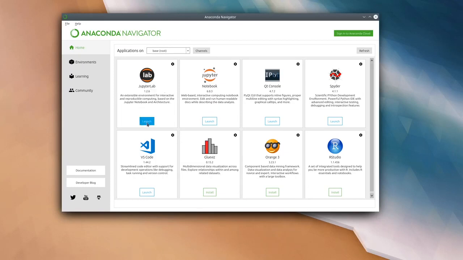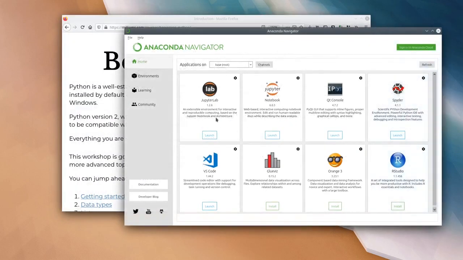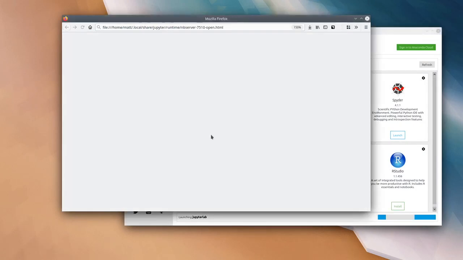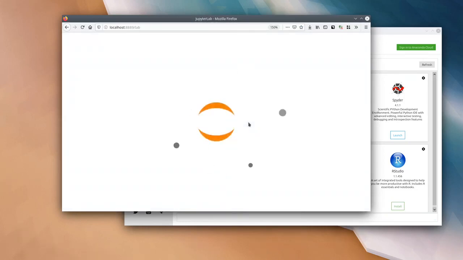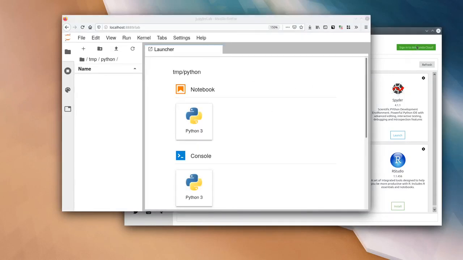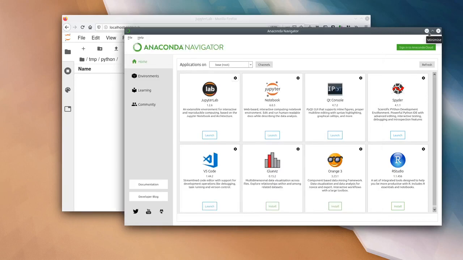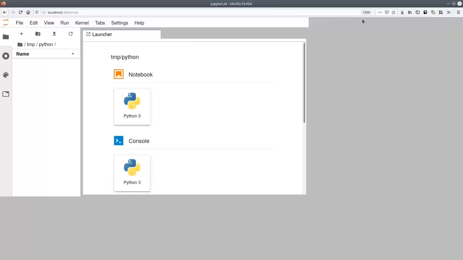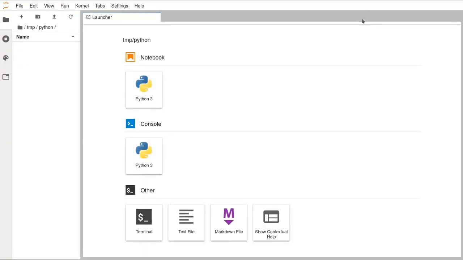So go ahead and press the launch button on the JupyterLab tile, and I'll do the same, and that should open up in a web browser the JupyterLab environment. Takes a few moments, you see, your web browser should pop up. It thinks about it quite hard, you get spinny things, and then we are here. And with that, I'm going to put Anaconda Navigator away, make this full screen and nice and big.